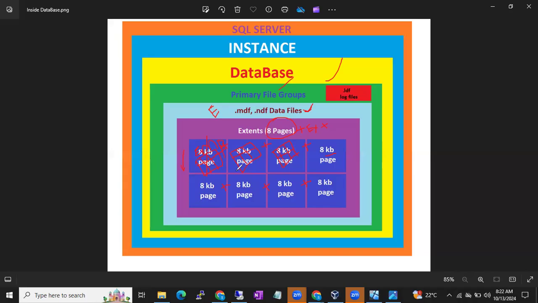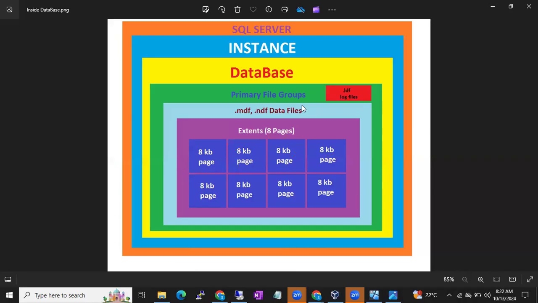See, 32,767 file groups we can add. 32,767 files we can add. I told you, right? The maximum is 32,767. So, good question. In what situations will we add file groups or files? One common situation is that in the organization, the data will be stored in files, as we just discussed. This file group or the file will be stored in OneDrive, right?